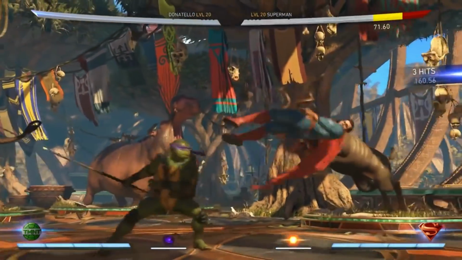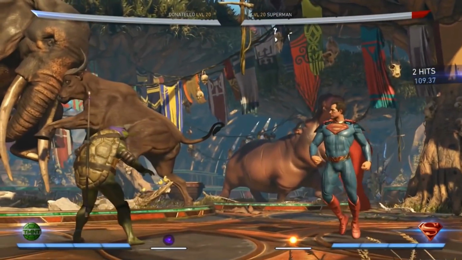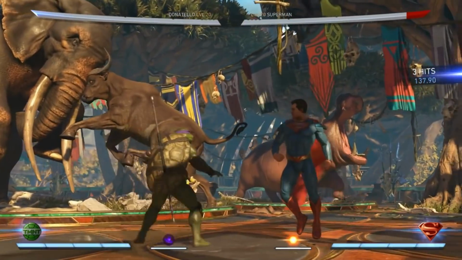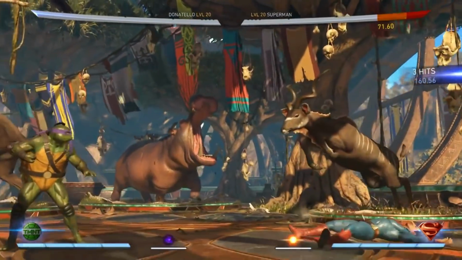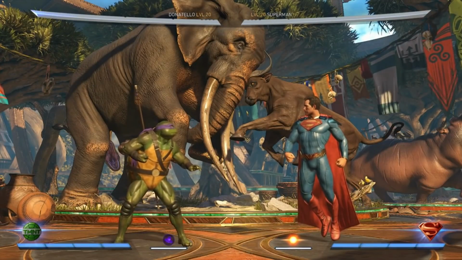It does start with a high, but it's definitely his really good mid-range tool to throw out. It's high, mid though. So they have to have already done a move to interrupt it. Right. So his character power is pretty awesome.